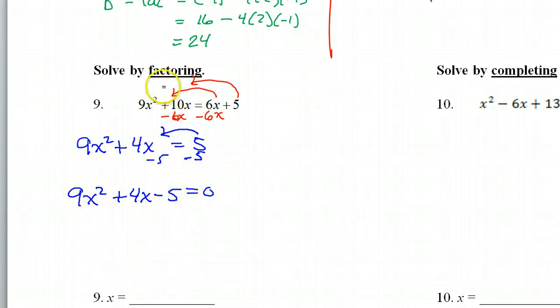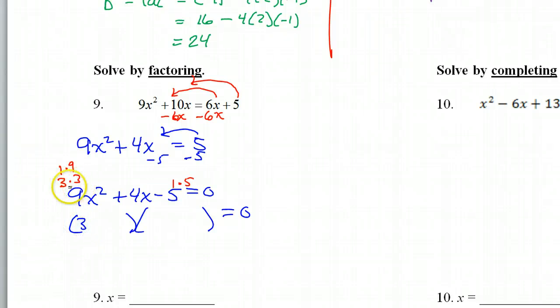Okay, so I'm solving by factoring. So now I need to factor this. Alright, there is no common factor, so we start this process. Now 9x squared can either be 3x times 3x or 1x times 9x. 5 has to be 1 times 5. There's no other option. So I'm going to start with 3 times 3. I always start off with the numbers close together. So I will start off with 3x and 3x and see how that goes.